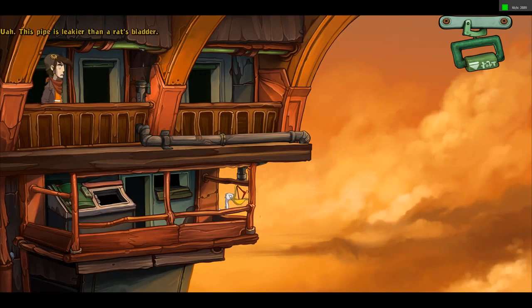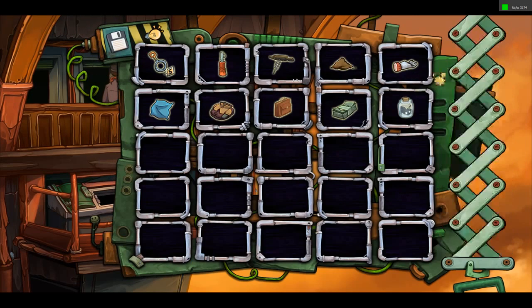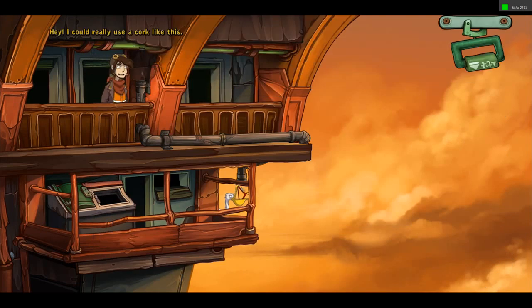This pipe is leakier than a rat's bladder. Can I do anything with that? Can I fill the tarantula thing? The cork could be the right size to seal the hole. I just have to get it off the jar. What could possibly go wrong? Hey, I could really use a cork like this. And you be a good boy and stay in there, Mr. Toffee, okay? Mr. Toffee? Where'd he go?